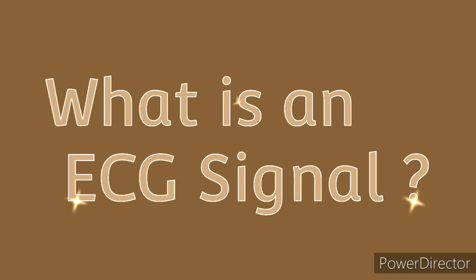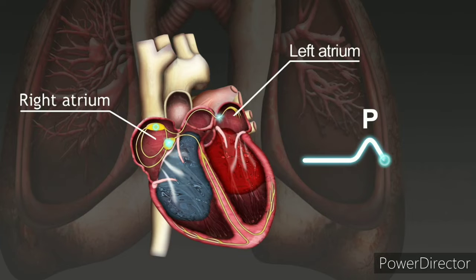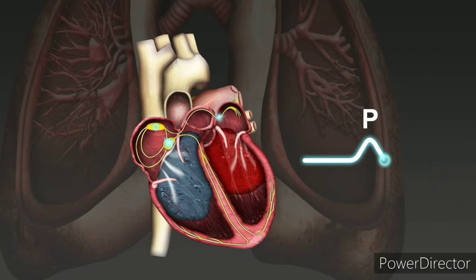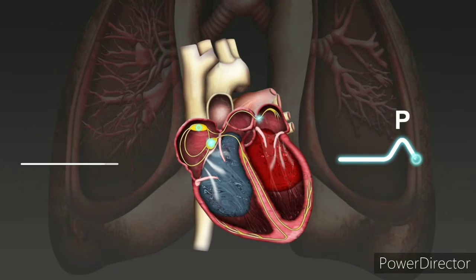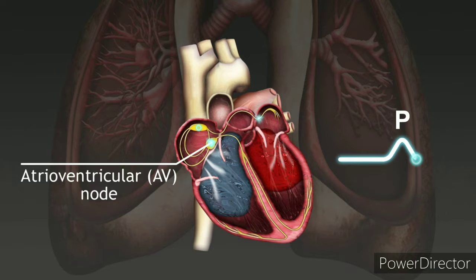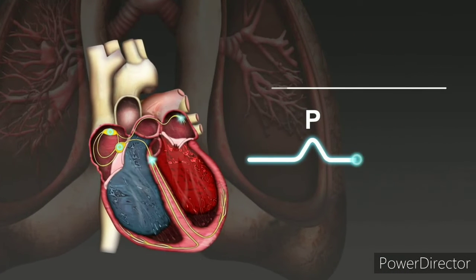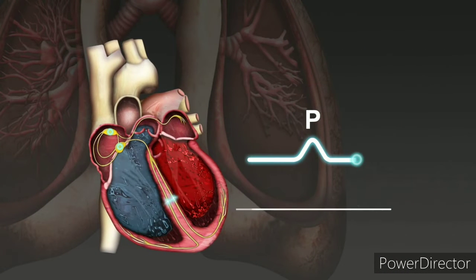Now, let's understand what an electrocardiograph, or ECG, is. The blood flows through the atria, causing them to contract. That corresponds to the atrial depolarization and the generation of the P wave. Impulse traveling through the atrioventricular node results in a flat surface in the ECG. Hence, the PR segment is flat and no current is flowing through the cardiac muscle cells. As the impulse travels from the AV node to the bundle of His and along the upper part of the septum, the Q wave is produced.